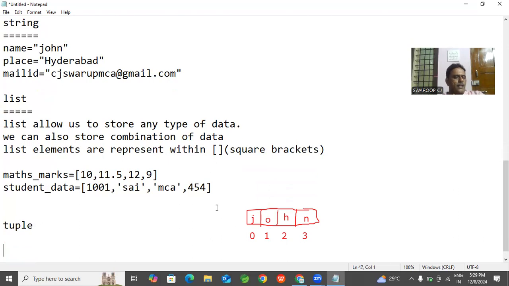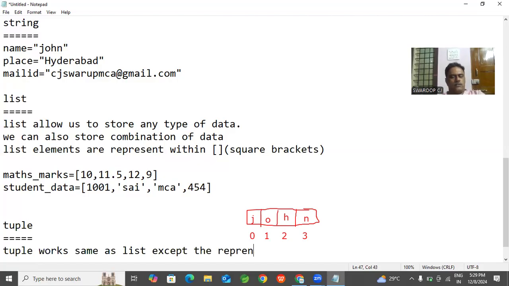Right? I come to the point, the next one is a tuple, which is one more sequence data type where we can store data of the same type or different types also. So when you see this one, a tuple works the same as a list, except for two things: the representation and accessing.